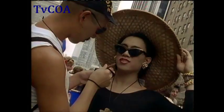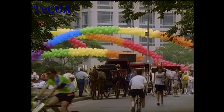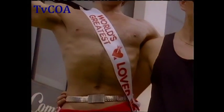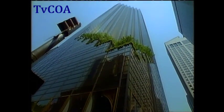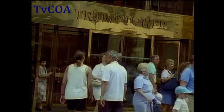Opulence and good taste sometimes contrast with the festive appearance of parades celebrating one of New York's many metropolitan communities. All this helps create the atmosphere of global variety that characterizes the Big Apple. Fifth Avenue is a place known for hyperbole, and the newest dazzling example is Trump Tower.